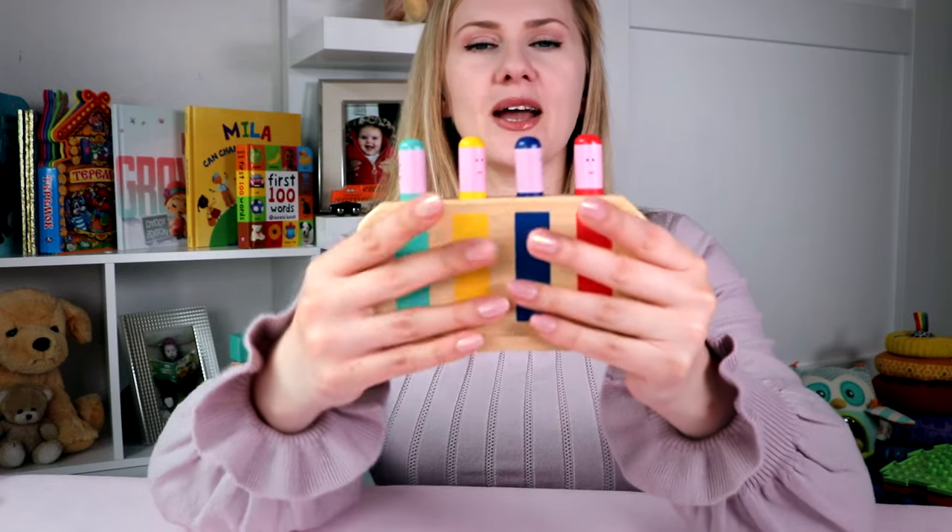Lots of different concepts can be learned with wooden blocks — you can do counting: one, two, three, four. You can do color coordination and color grouping. You can stack them, and there are two different shapes of course. You can also combine them with other toy choices — they're very universal. My daughter is trying to figure them out; so far she just likes the clinking sounds, which is very endearing.